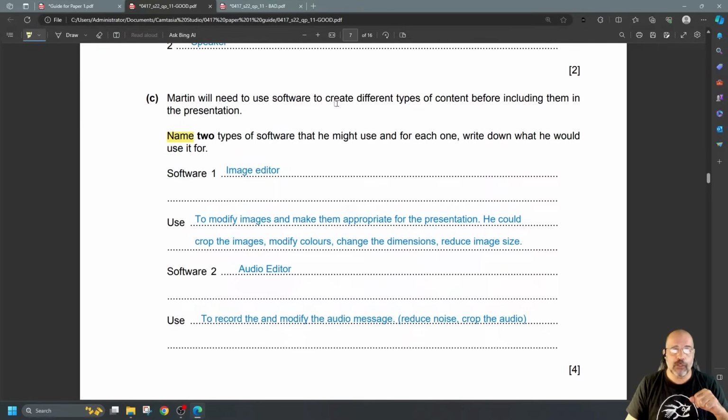Martin will need to use software to create different types of content before including them in the presentation. So he's going to be using different types of software. All right, name again, name 2 types of software. So we just want one word, one name of software that he might use, and for each one, write down what he would use it for.